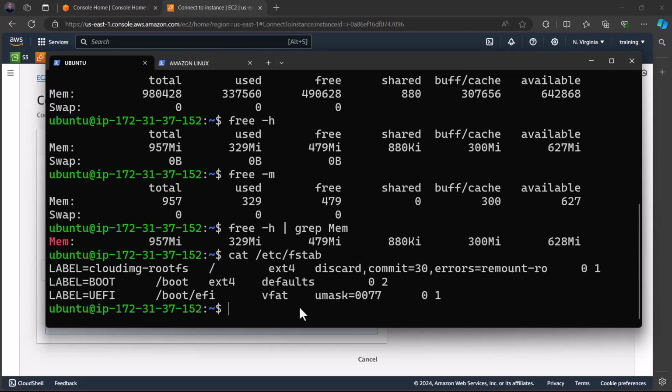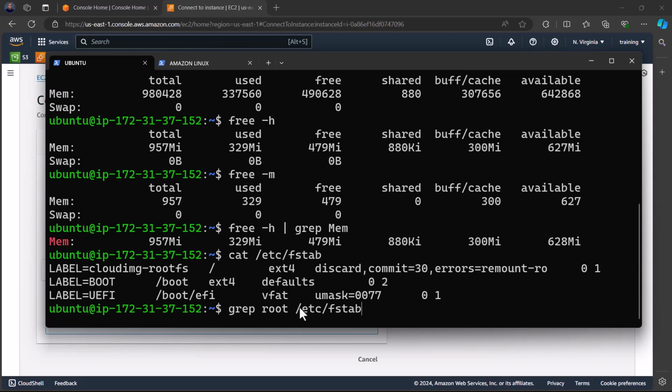Now with the grep command, I can actually filter this particular file. So for example, I'm only looking for any place where you have root. Let's say that's what I'm looking for. So what do I do? I can say grep, and then I say /etc/fstab. Now that is not complete, right? So I have to go back. I'll say grep. So what am I looking for? I'm looking for anywhere that root is mentioned. So I am looking for root inside of this particular file.